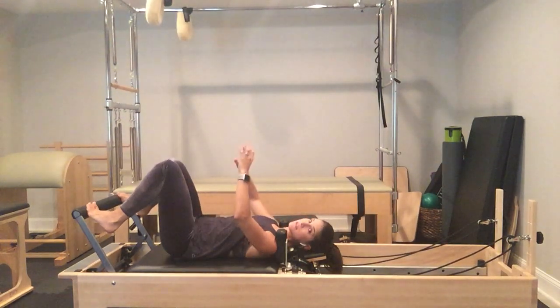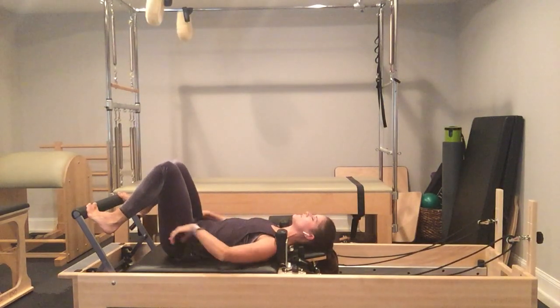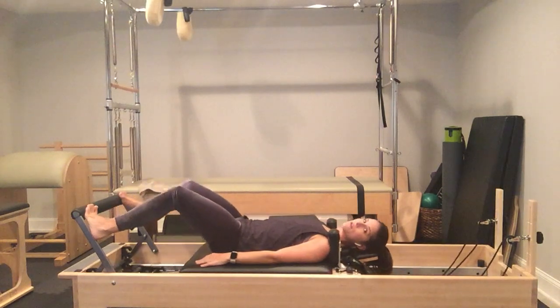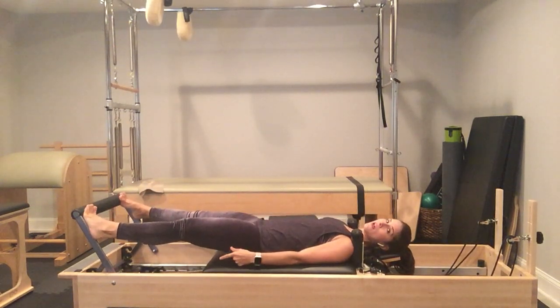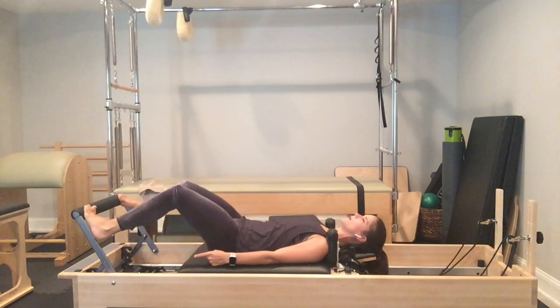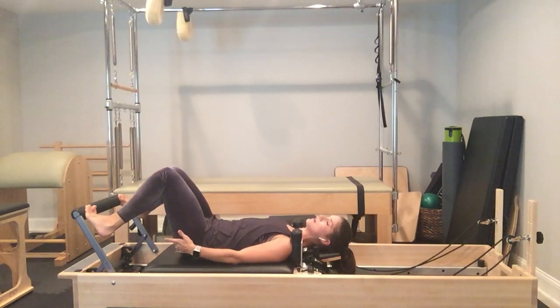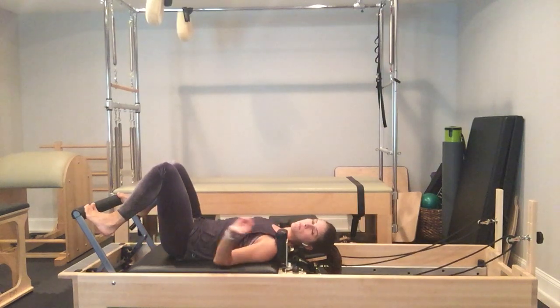We're not going to sink our spine all the way down. We're going to maintain a neutral spine with a slight lift in our low back. When we press out, our heels are going to find the metal bars on the outside of the foot bar. Go ahead and adjust where you need to. And we're going to exhale. Draw everything back in.